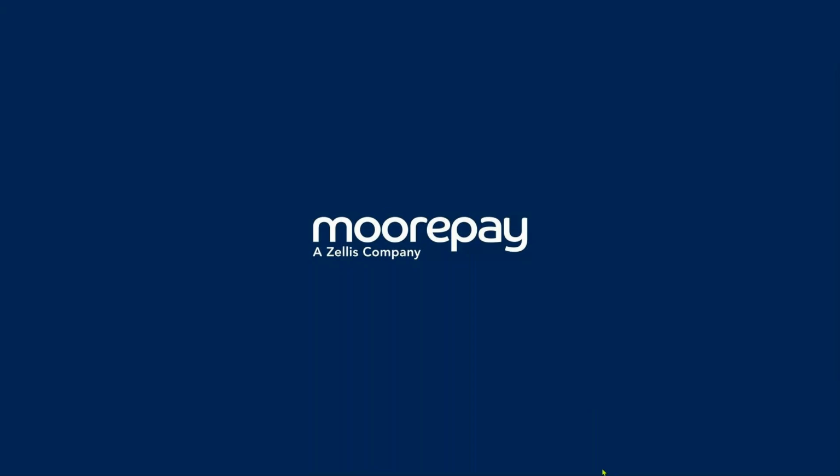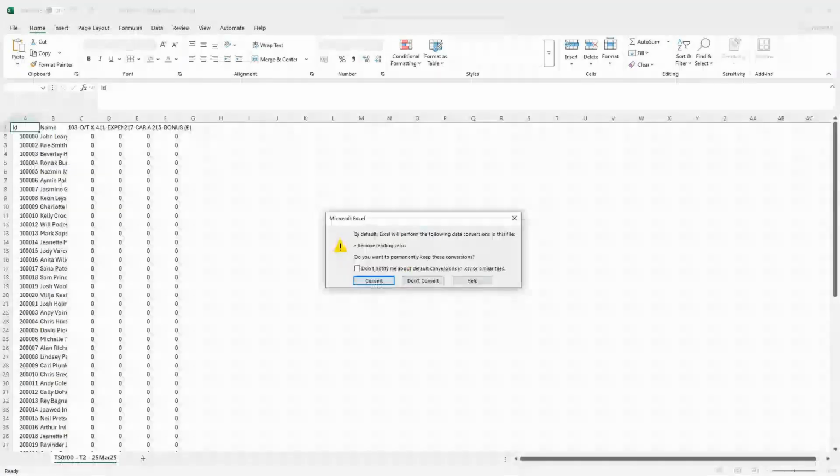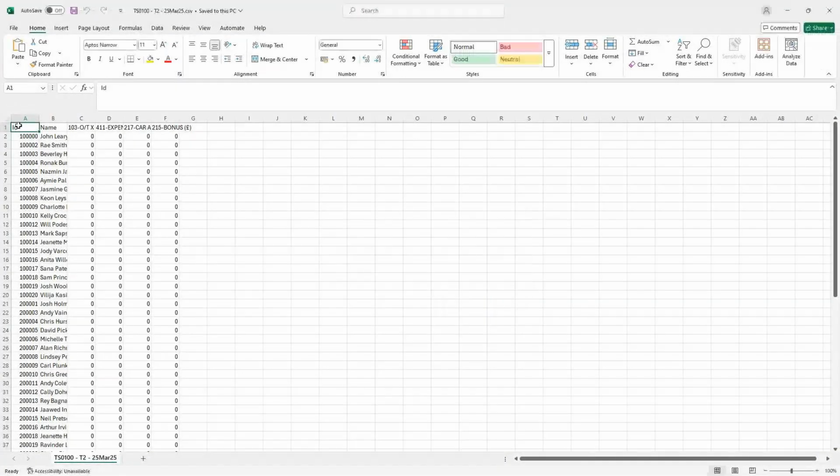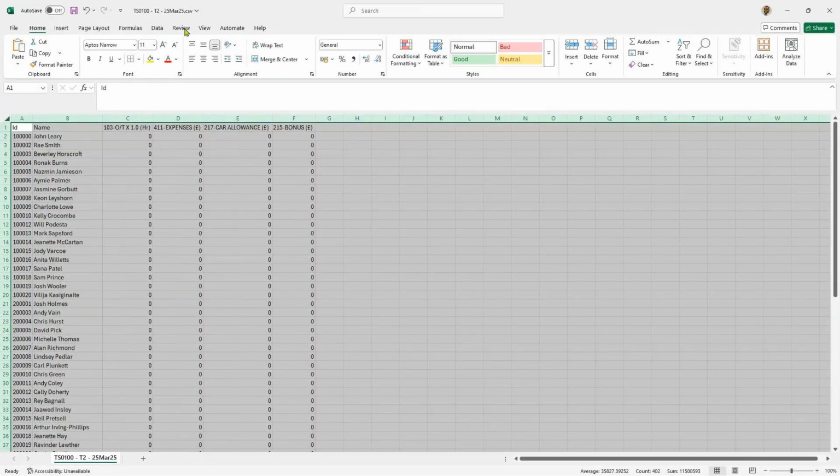So let's open up the document. So wherever you have downloaded the document, just get a copy of it. So I'll open it up again. There we go. Make sure you work on this document as a CSV, not as a normal Excel file. So you can change the name, but make sure it's a CSV file.